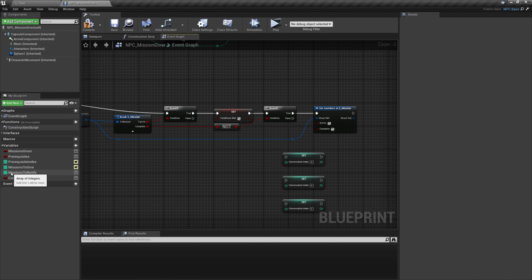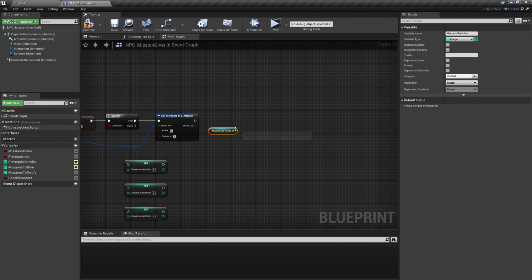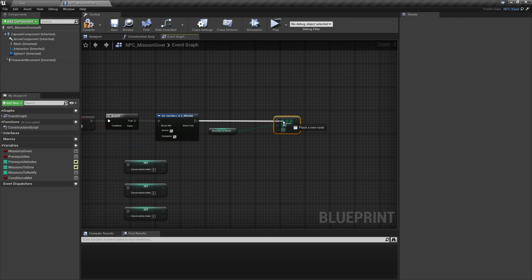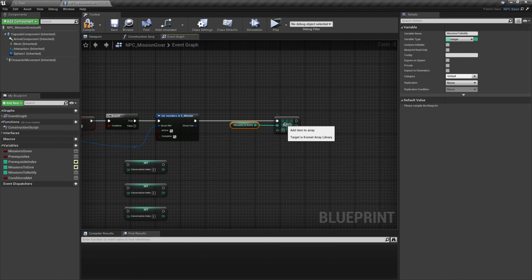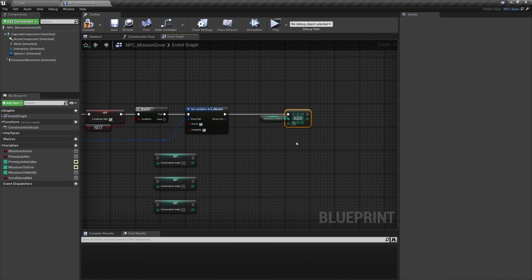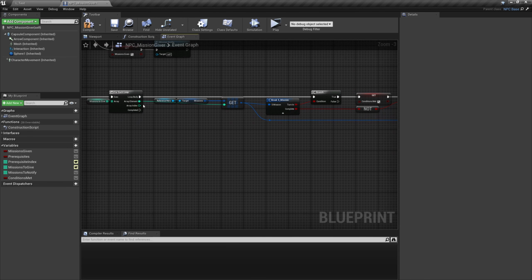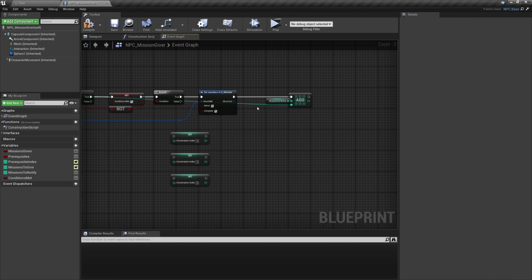And then we're also going to do what we did before, which is drag in missions to notify and add. We will be clearing this array later on as they've been notified. So this is going to be a storage container that we keep emptying and refilling every single time. And that will come, you guessed it, from the array element, which will require a couple of reroutables.